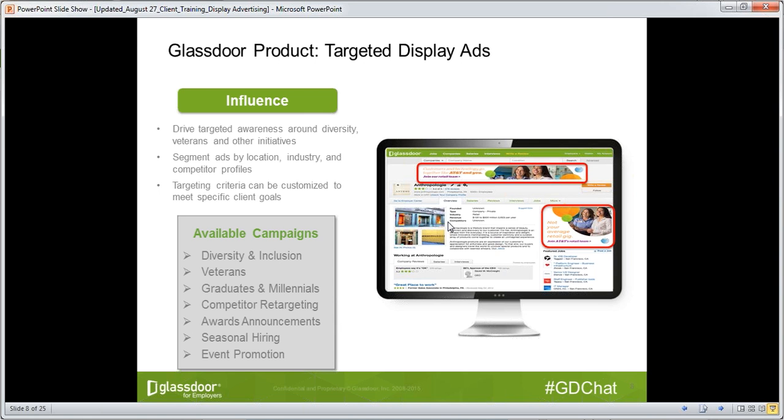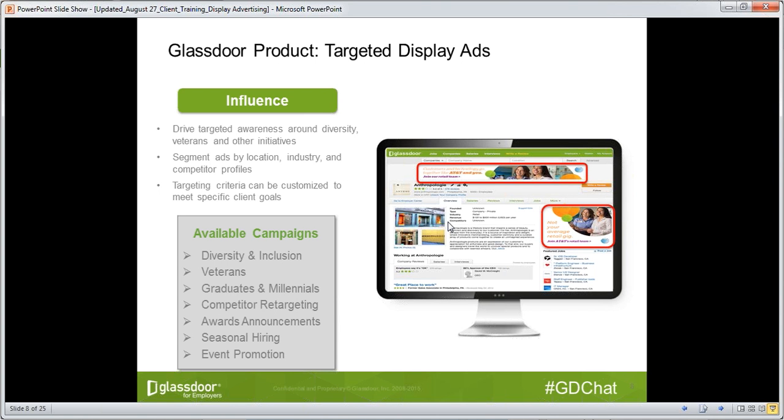Second is our enhanced profile, and kind of what Glassdoor was built on, our flagship product, which is the ability to tell your side of the story with your employer brand on Glassdoor. It helps companies amplify that brand and influence candidates as they research and make career decisions. The product also includes unique analytics and deep candidate insights, so you can see exactly who's researching your company and use that data to make different decisions within our partnership or within your organization as a whole, to make sure that you're getting in front of the right people and the right candidate audience.